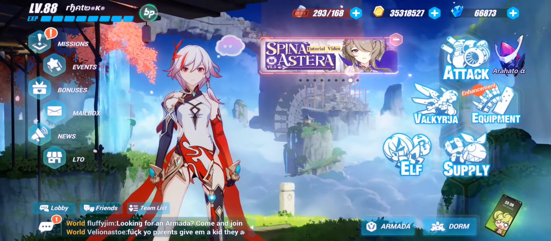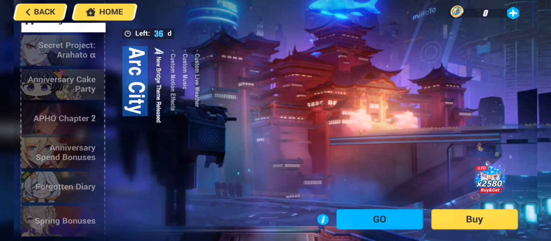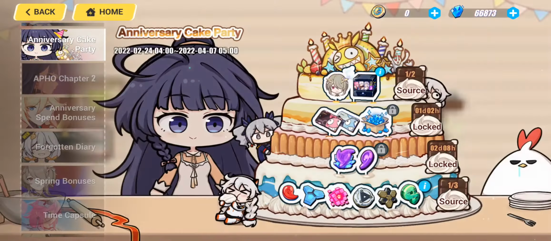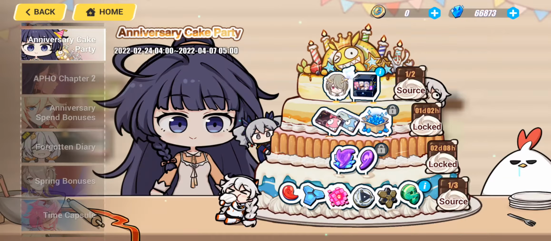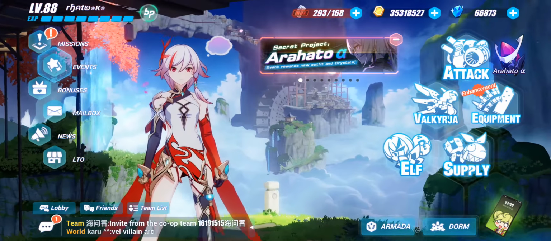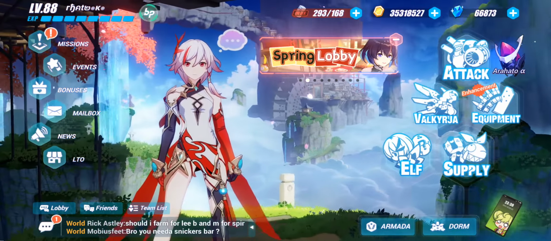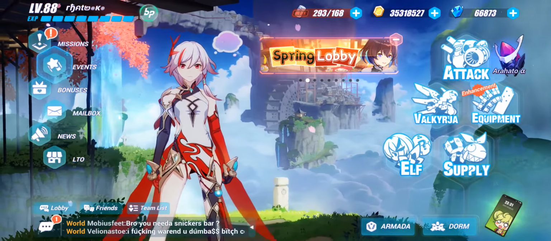Also, because of this event, there's this anniversary cake party, where one of the tiers of this cake offer a choice of either focus supply cards, expensive supply cards, or crystals. So I'm gonna go for the expensive supply cards. So with my effort of saving crystals and getting expensive supply cards, I'm in a position, because it's anniversary, where I can make a decent amount of pulls. So I'm gonna try to do that and see how that goes.